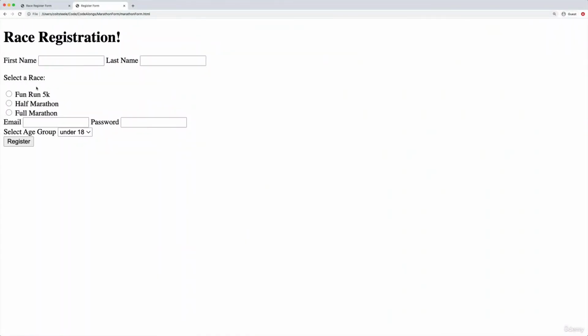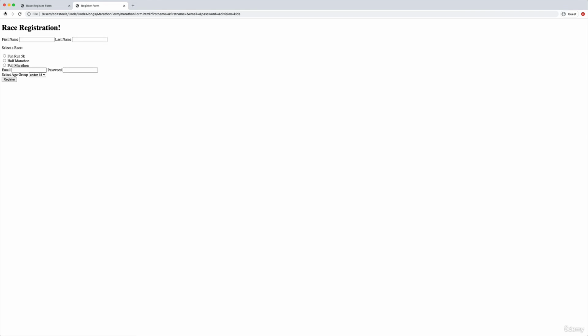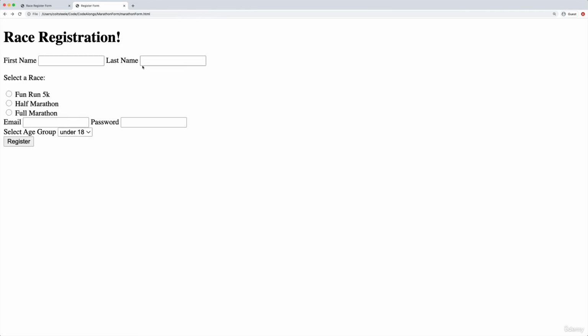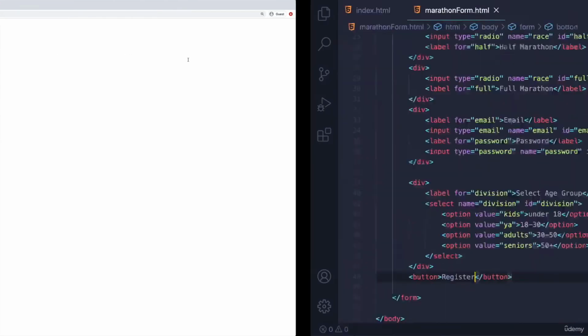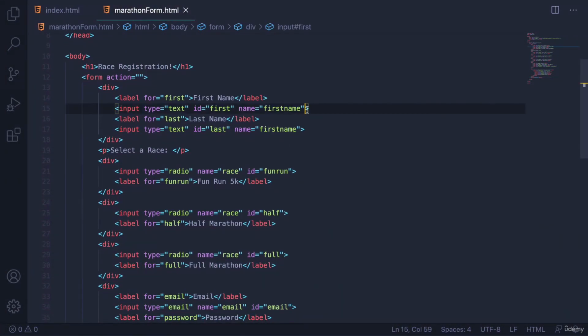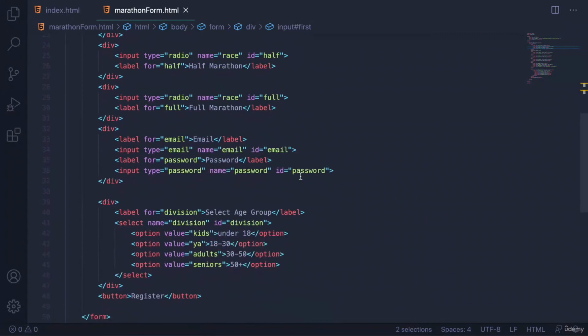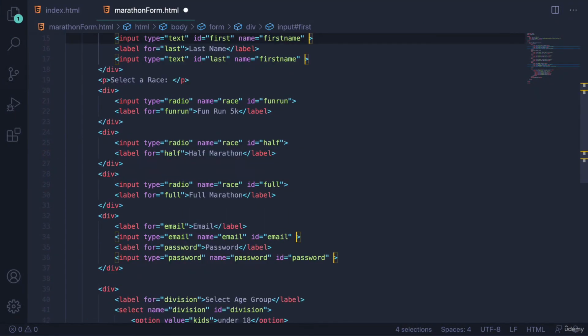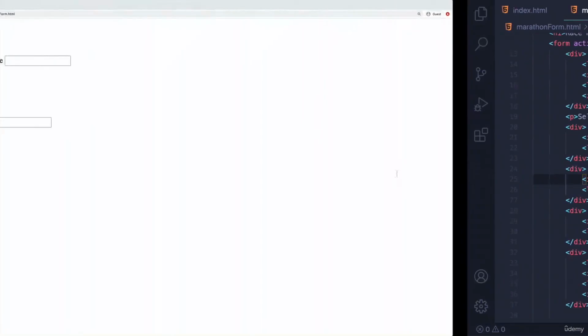Okay, so there's a couple things, at least one that I'm missing, which is that these are supposed to be required inputs. And right now, I can leave them off. That's totally fine. So I need to require these 4 inputs here, and that's easy to do. I just need to find them. I'm just going to make multiple cursors by holding option as I click, and do it again here for email and password. And then I'll just add required, just like that.